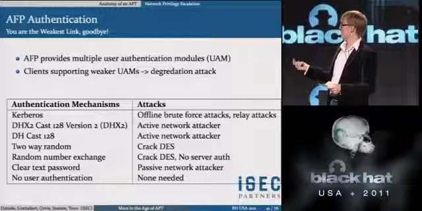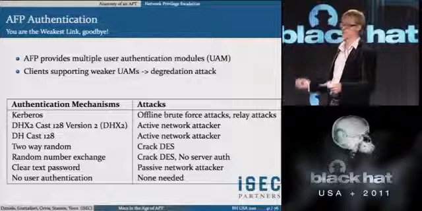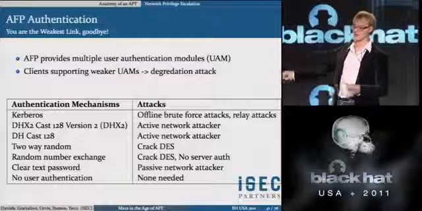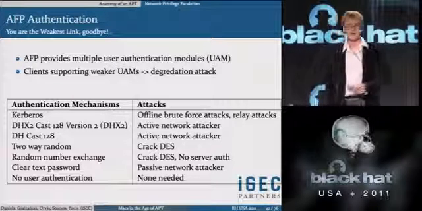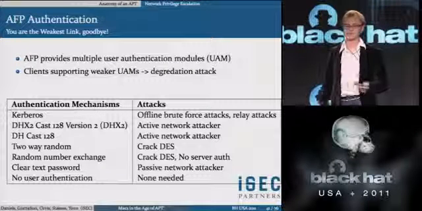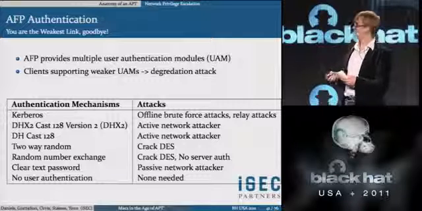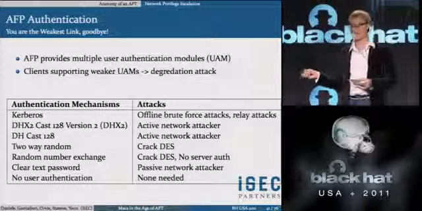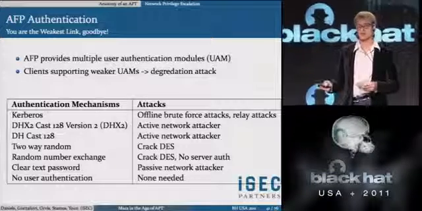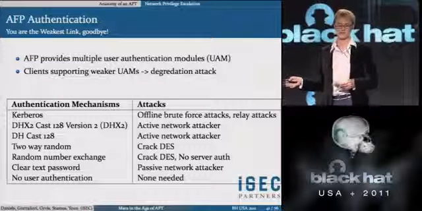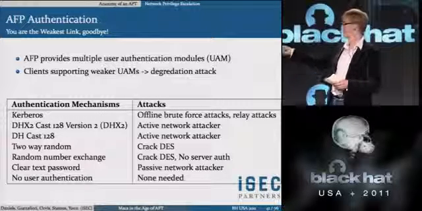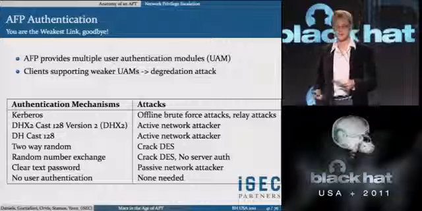But there are still these other authentication mechanisms which do have various potential attacks against them, such as the two-way random and the random number exchange, which both can have problems where they're using DES, which is a relatively weak cryptographic protocol. And or Diffie-Hellman, which can be exploited by an active network attacker by performing a man in the middle. One of the big problems, though, is that an active network attacker could ask the client to use a weaker authentication mechanism than the server would normally require the client to use. And because the client doesn't know better, they will then use this weaker protocol, and then the attacker gets, say, the DES data, and they can then pull it off-site to crack it.